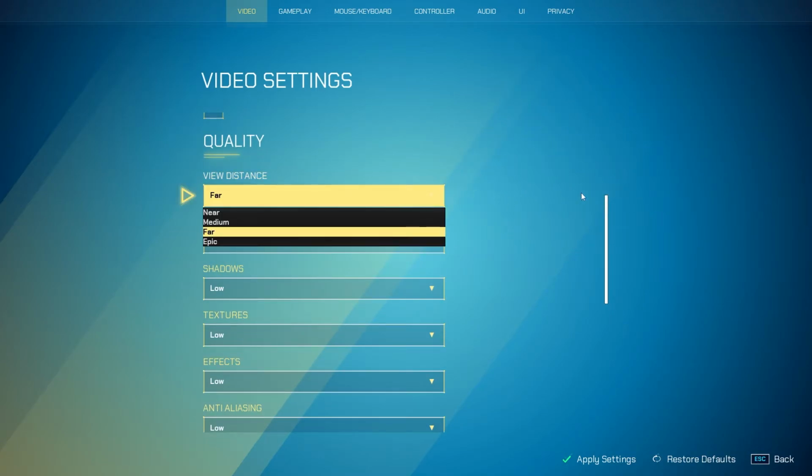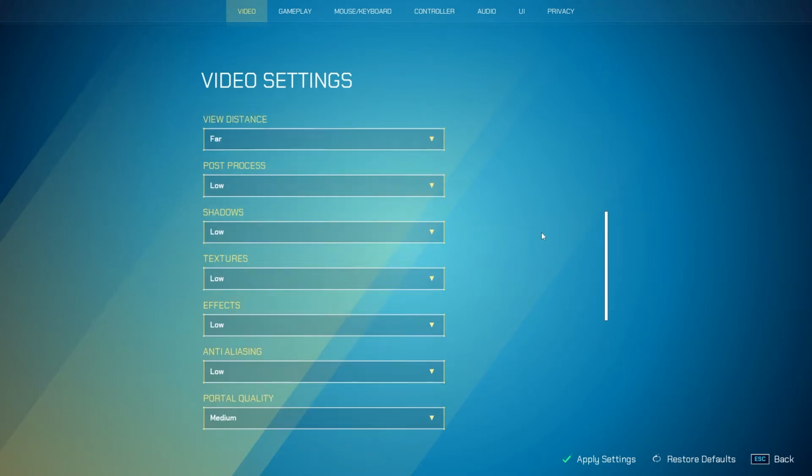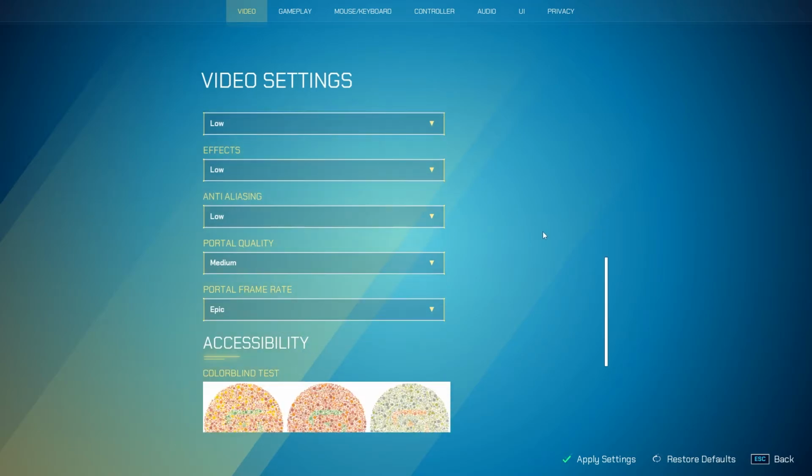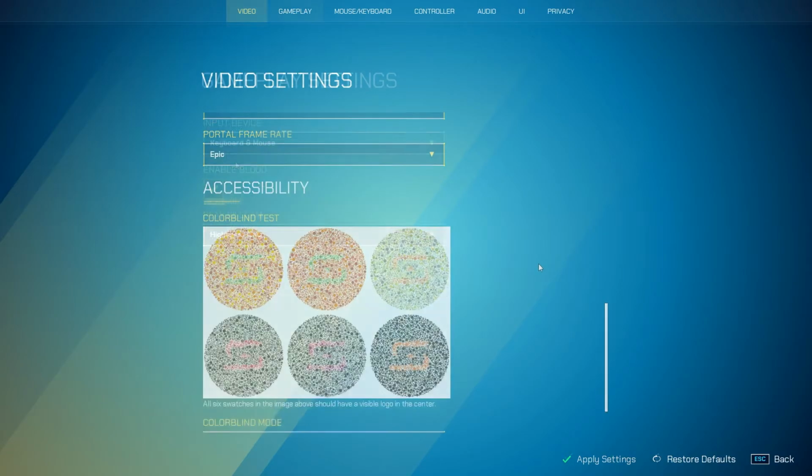Don't put it on medium or near. Have it on far so you can see people and shoot them from further. Everything else, just put it on low. Shadows low, low. Effects low, low. Portal quality, I just have it on medium. And portal frame rate, I have it on epic.